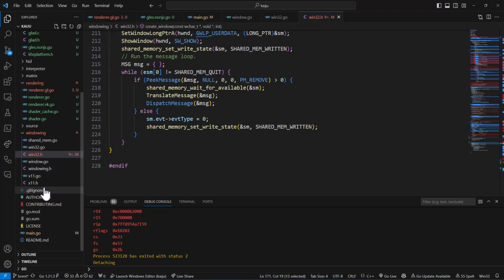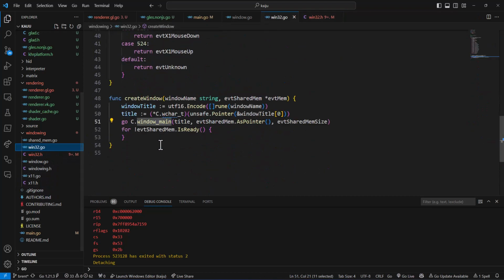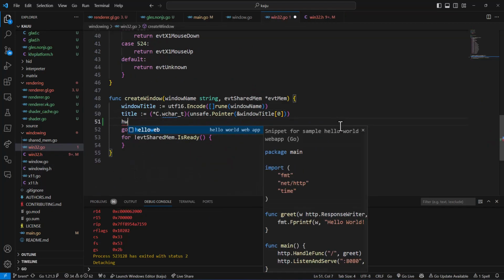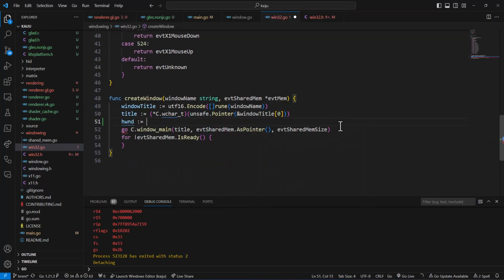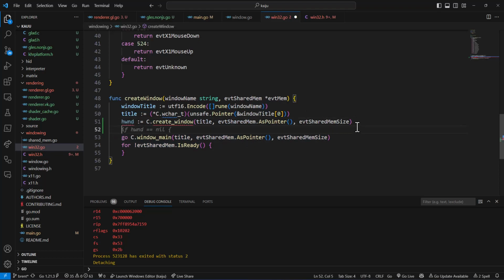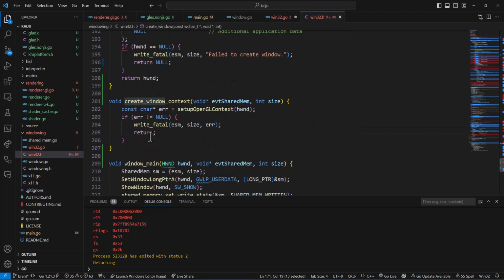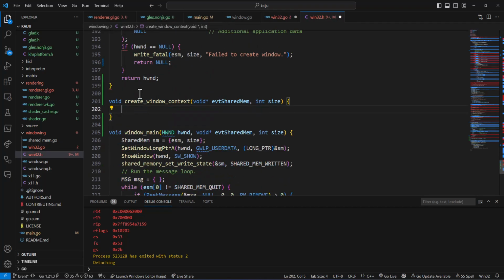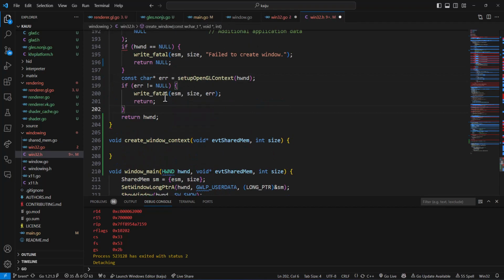So let's go to 132.go. So we say HWND is equal to c.createWindow. Grab these guys, paste it in, and then we're going to create the context. I guess I can create the context as part of this, just put it down here.